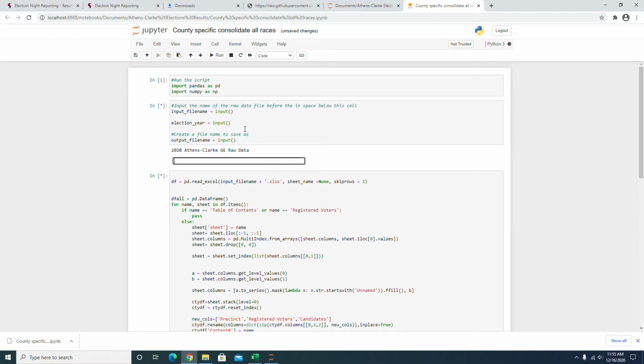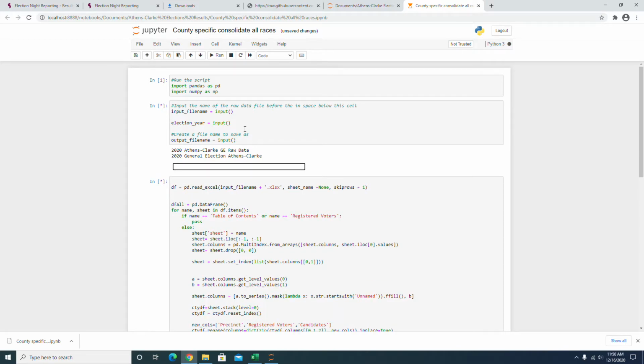For the election year, we'll do 2020 general election Athens Clark. And for the output file, or how we want to save the file, we're going to do combined 2020 Athens Clark general election results.